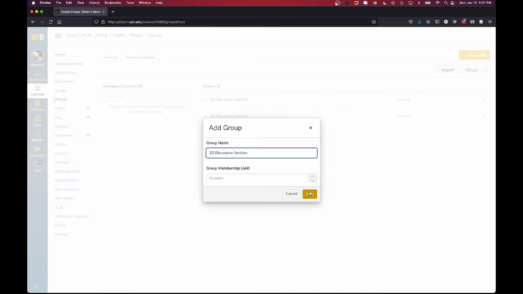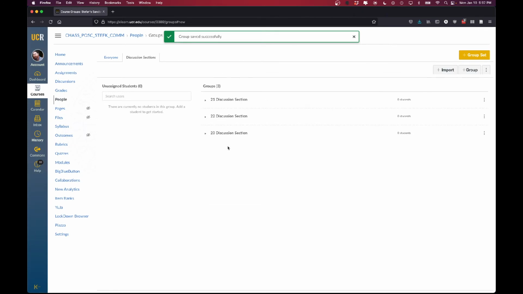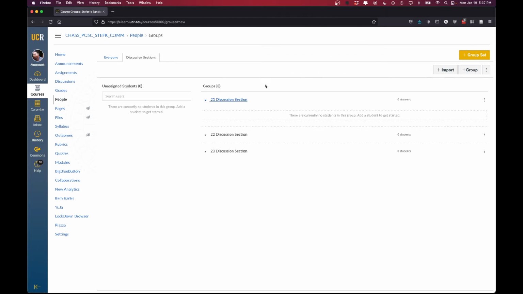Now that we've created discussion section 23, it will add it to our options, and if we had a fully populated class, what we would be able to do is click on our discussion section to expand it a little bit, and then we could click and drag all of our students into that section. So we could go through the roster and find out who's in section 21 and put them all in the group. This is admittedly a bit tedious. You have to look at your roster and move everybody over, but you only have to do it once, and the time saving is absolutely worth it.